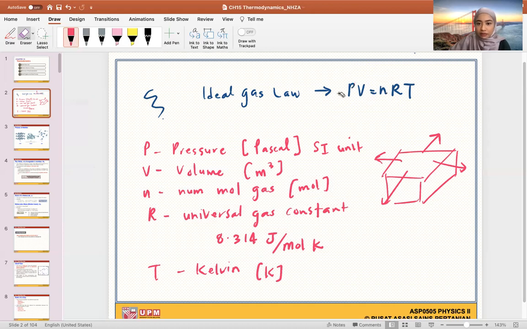Okay, why is it called ideal? Because we approximate the behavior of real gas at standard temperature and pressure as the ideal gas law. Later we will talk about STP, standard temperature and pressure. When it is at STP, we can use PV equals nRT. However, at super high temperature or super low temperature, we can't use PV equals nRT because at those states, the interactions of the gas molecules become complicated. There are a lot of things to factor in. It's not just kinetic energy.